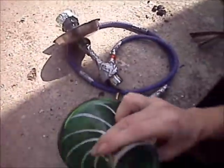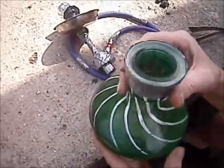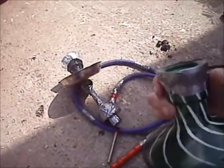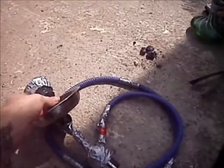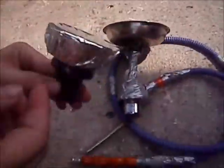Even inside the vase has got a bunch of stuff built up in it that I just haven't got around to cleaning out. It's horrible. I think even the bowl is cracked, like when it fell. Yeah, the bowl actually has a big old chunk taken out of it right here. It's got to be cracking it too. And the bottom under the tobacco has a big old crack in it.